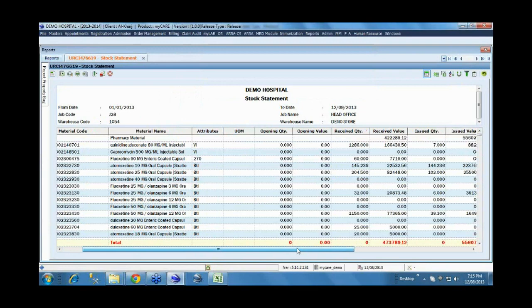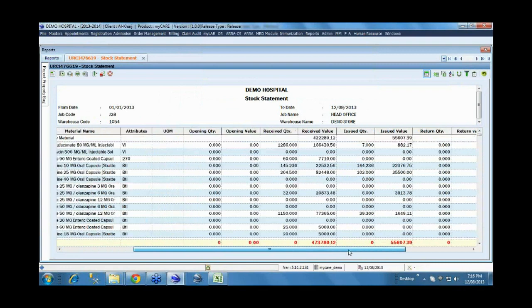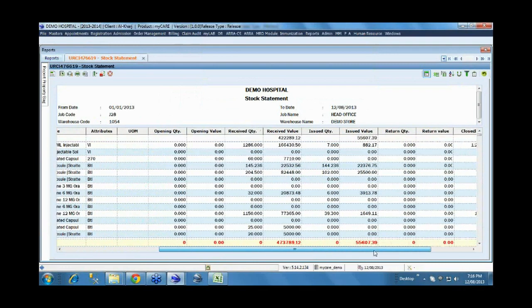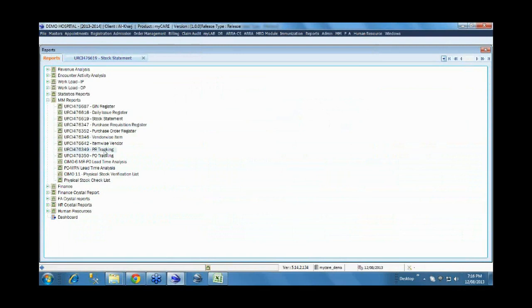And the purchase lead time analysis, and what is the status of that particular order currently, where we stand, the outstanding POs, those aspects. The most common options required for purchase order tracking and purchase requisition tracking, those provisions are there.